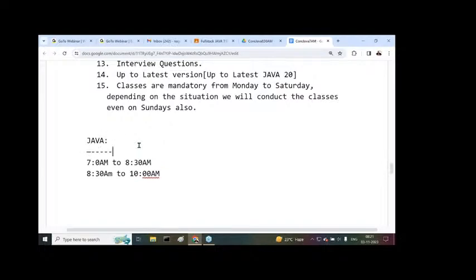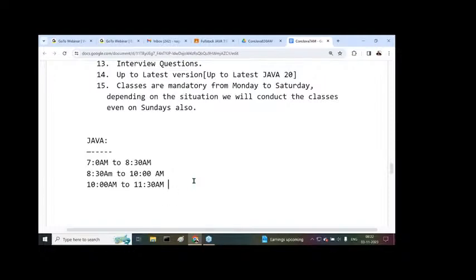If it is mandatory to conduct the class, definitely I'm able to take one more slot also. If I want to take one more slot, then I'm going to take it. Guys, observe carefully. Maybe, but I'm not sure immediately, maybe 10 a.m. to 11:30 a.m. also. I'm planning to take classes if it is required, but you should be ready for it. Understand my point here? Just leave the total 7 o'clock up to 11:30 for core Java.